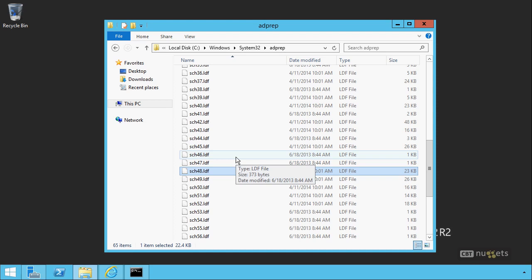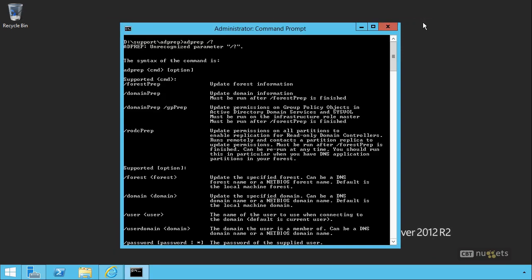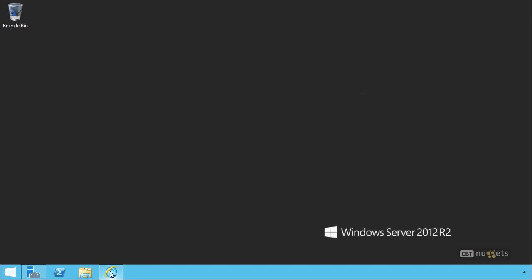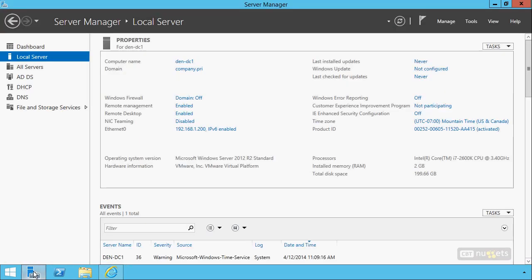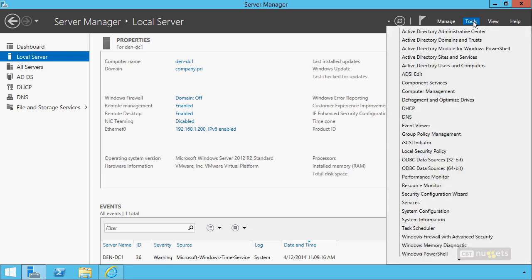So once we've gone through the process of extending the schema, and once we've gone through the process of upgrading all the domain controllers to that new version, we can then complete this process by raising the functional level of the domain. And actually raising the functional level is a remarkably simple thing to do. I told you that the schema extension is in many ways the hard part because you've got to get that through. The actual raising of the functional level is more or less a single mouse click.